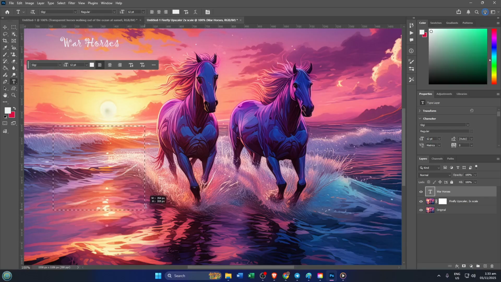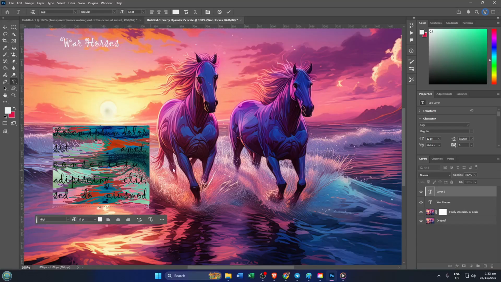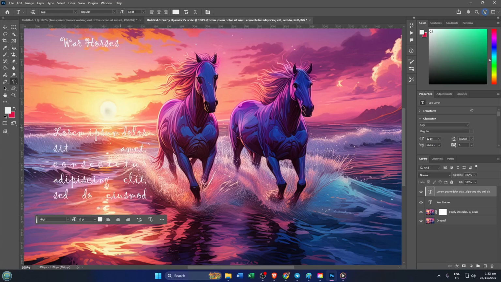Here's where the magic happens, getting your text onto the canvas. You've got two options, and it really comes down to what your design needs. If you just want a snappy headline or a simple title, point type is the way to go. All you do is click once anywhere on your image. You'll see a blinking insertion point, kind of like what you see in any word processor. Just start typing and watch your text appear. The neat thing about point type is that your words will keep flowing in a straight line as you type, no matter how long the sentence. This is perfect for quick, attention-grabbing text.